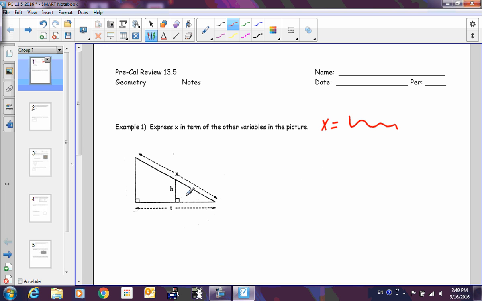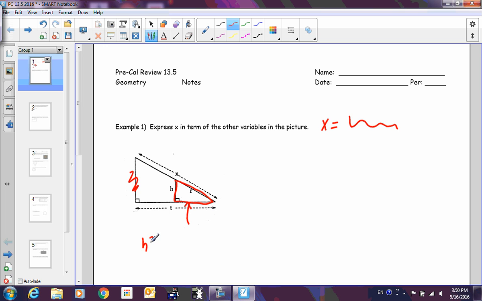Okay, so if you look at this, there's a couple of missing things. I can see that t is the big base, h is the big hypotenuse, but we are missing the height here. Now I could find the height of this big triangle, but I would need x to find it. So I don't really care to do that side. What I really want to know is what is this missing side right here. So if we look at this right triangle, let's use what we know about the Pythagorean theorem to come up with an expression here.